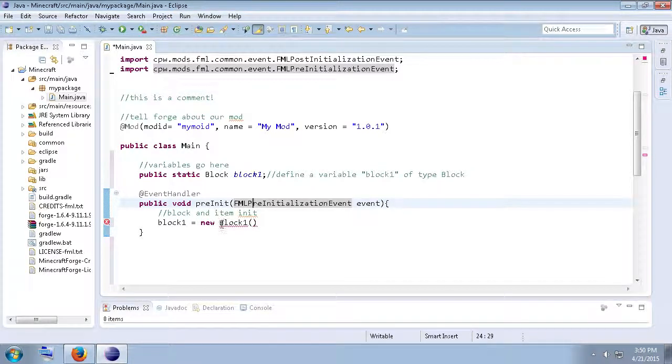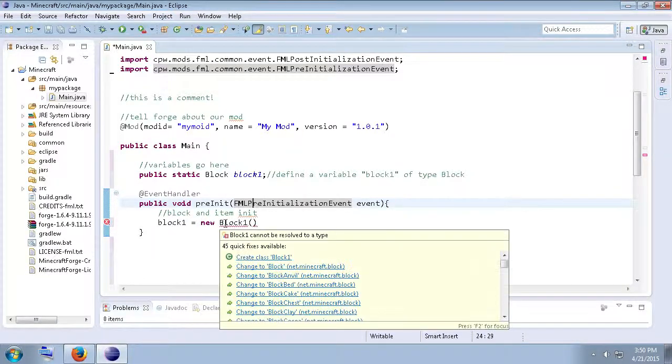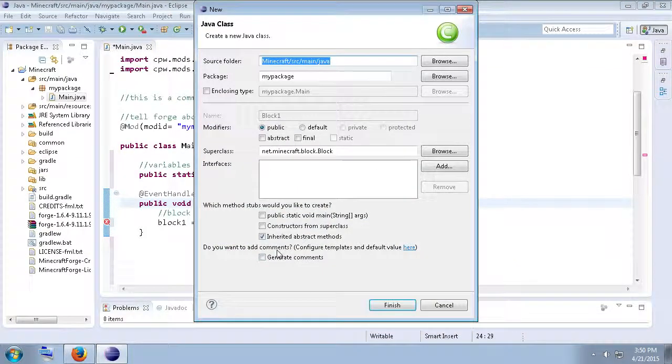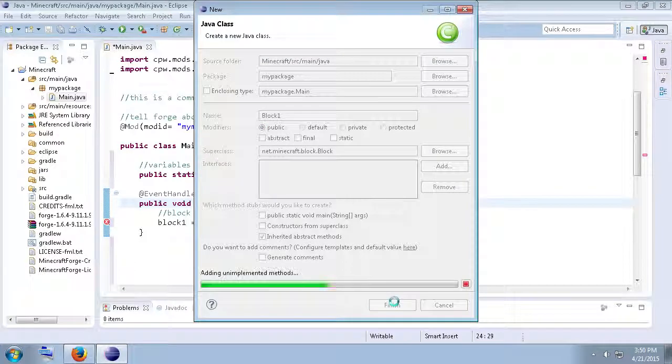Make sure you capitalize this, as it's going to be an identifier for you. We're going to create the class of Block1, so go ahead and select here whatever your class is called, whatever you named it. If you're following along, great. Create class of Block1 and select finish.